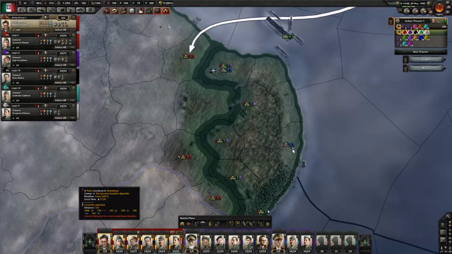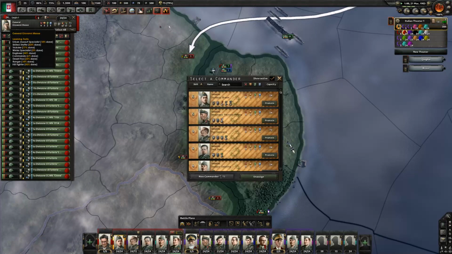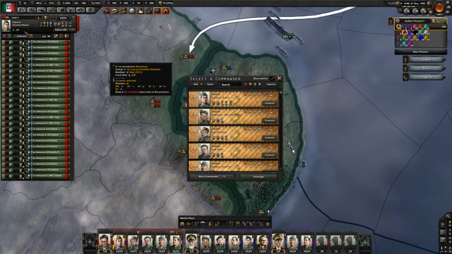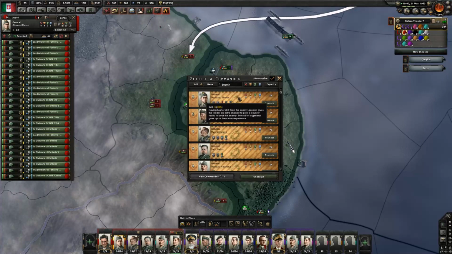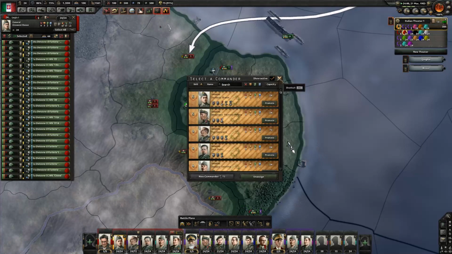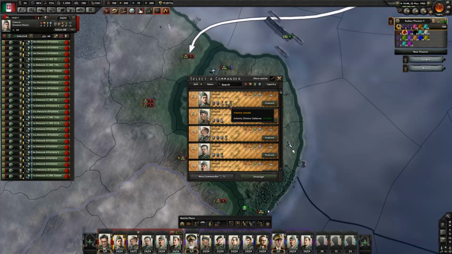So despite all this time, I can't level up any of my generals. So what level is he now? He started off at level 4. What's his name? Giovanni Mess. He's at level 5 now. Jeez, he has not gained much experience. He's gained a lot of these things. I guess that helps.